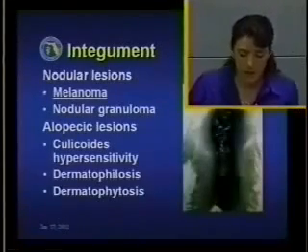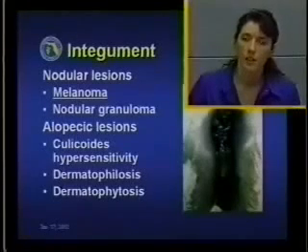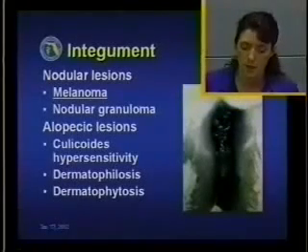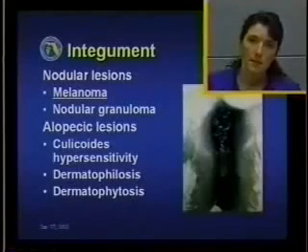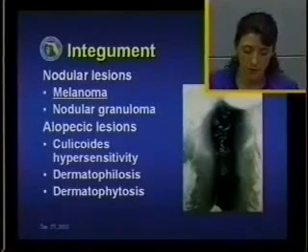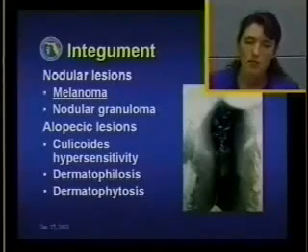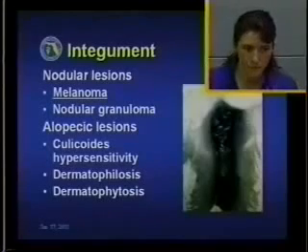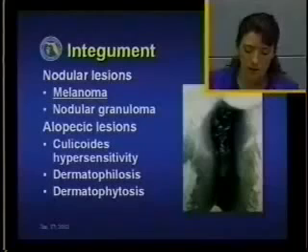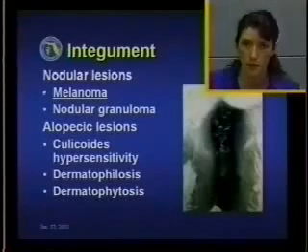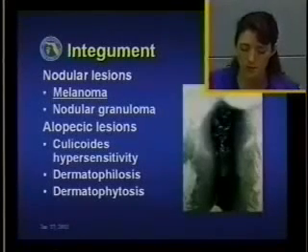As far as nodular lesions, melanomas are very common in older gray horses, and one of the most common sites of melanomas will be the perineum. Sometimes lesions can also be observed on the face, at the base of the ear, on the neck, and these lesions are usually not preventing any activity for the horse. They tend to grow very slowly unless there's an attempt to remove them, where they can then spread more aggressively.